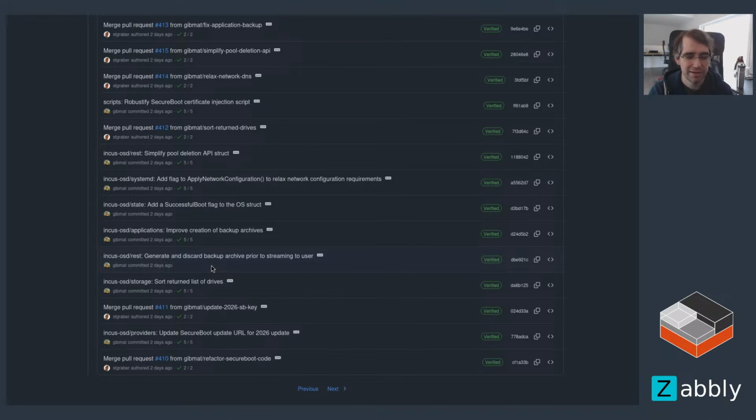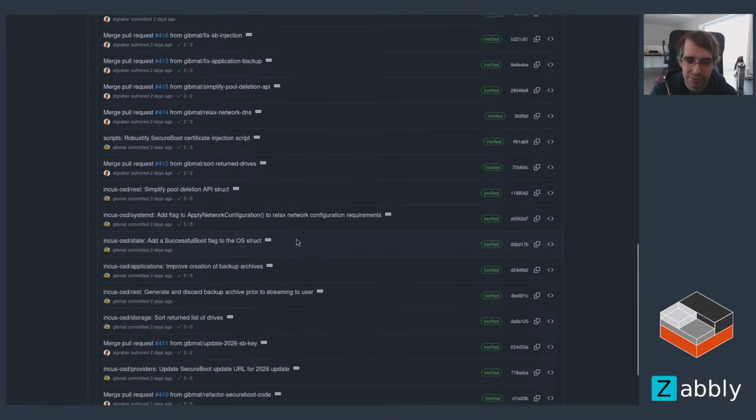So instead of generating and streaming the backup and potentially hitting an error halfway through, which is then difficult to report to the user because it will literally be in the middle of a binary file they're receiving, we're now doing effectively an empty dry run of the backup. So it's not writing to anything. It's just streaming to /dev/null basically. So we can validate that there's no problem with generating the backup. And if that fails, we return a clean error. Otherwise, we go and generate the actual backup and send that to the user.